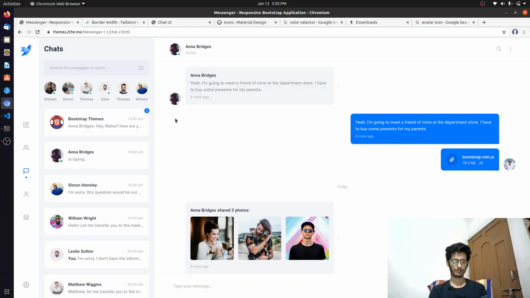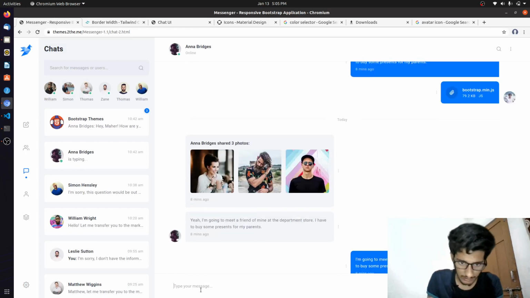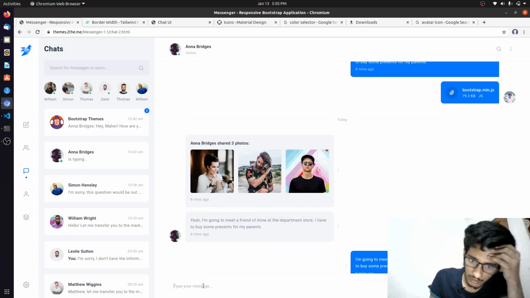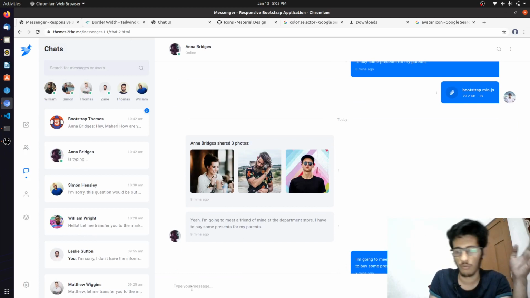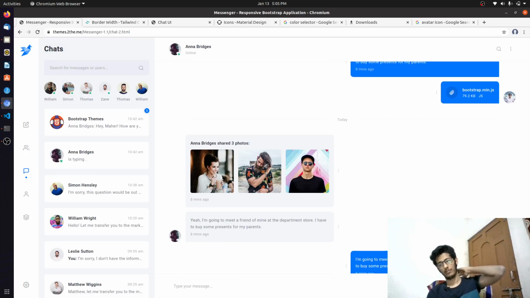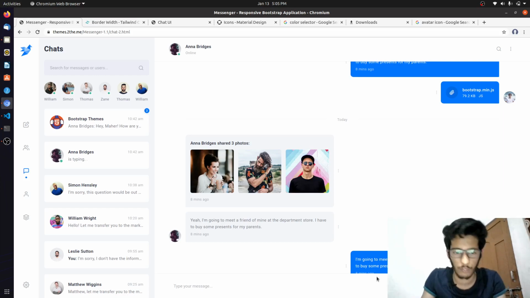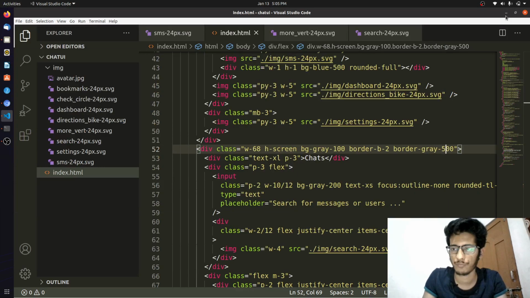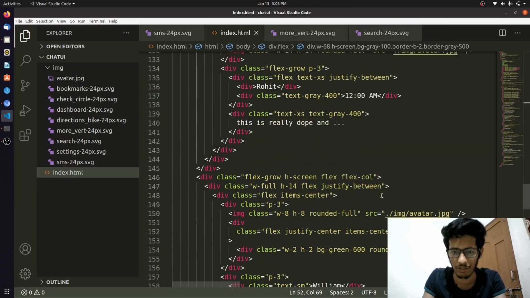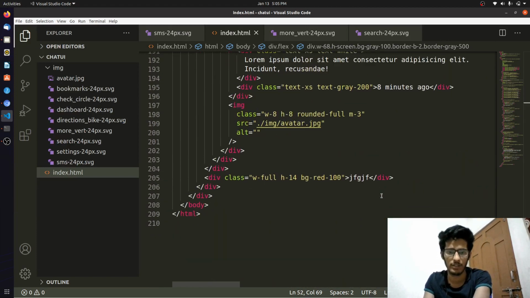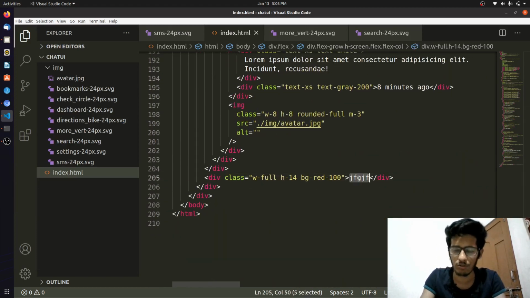So let's now build this. Building this is simple. We just have to make this grow, and basically we want these 3 things. The send icon also we want. Okay, man, I'm tired. Okay, so let's make this input thing. Let's go to the last section quickly. Where's the last section? This is the last section. So let's make this input thing.